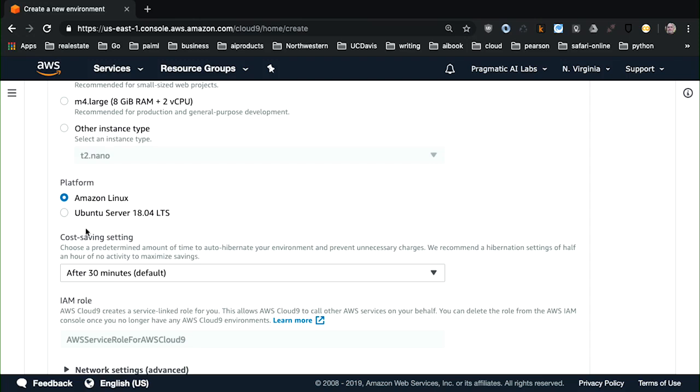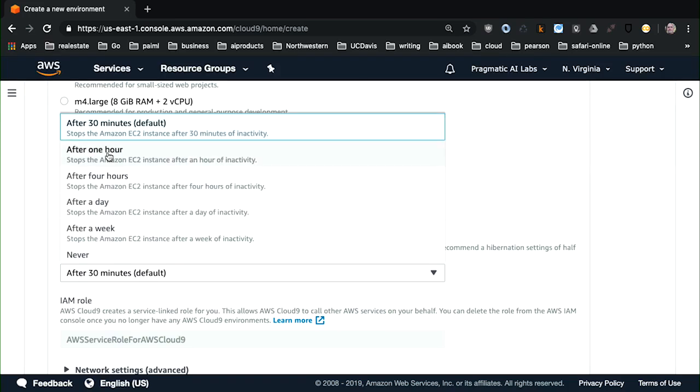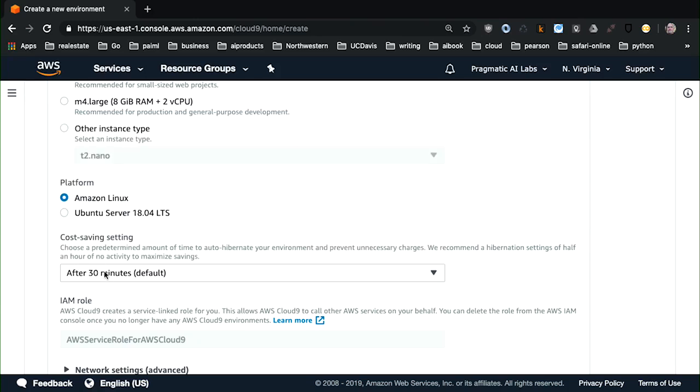The next thing I'd like to talk about is the cost-saving settings, and this might be the killer feature of the Cloud9 development environment: automatically after 30 minutes it'll stop, and so you don't have to worry about getting charged for really expensive configurations, or spinning something up and forgetting about it. It's designed for you, as a developer, to develop on it, and then it'll automatically shut down afterwards. You can change that if you wanted to, and say maybe only shut down after 4 hours. But in my experience, this setting has never really had a problem, and it takes, let's say, 30 seconds to wake it back up again. So I think this is a great default setting.